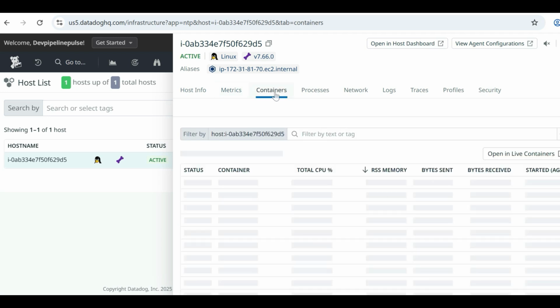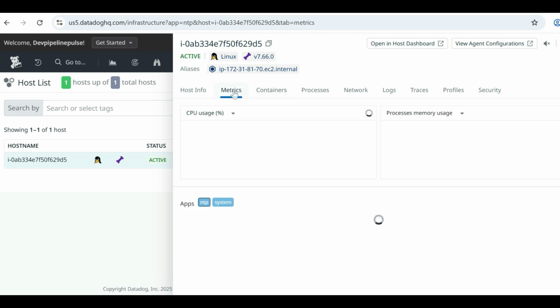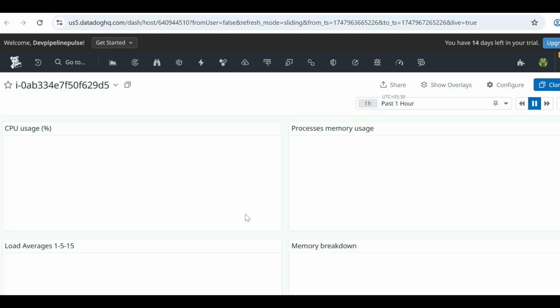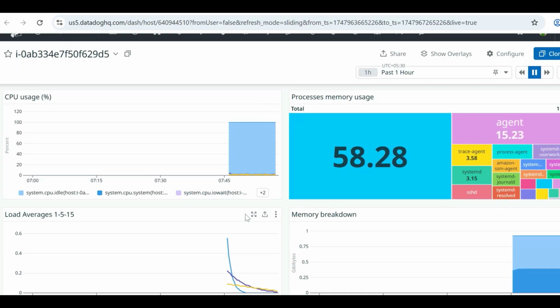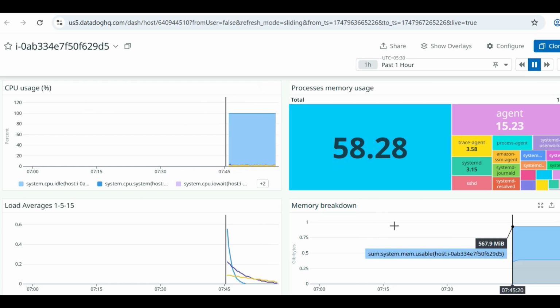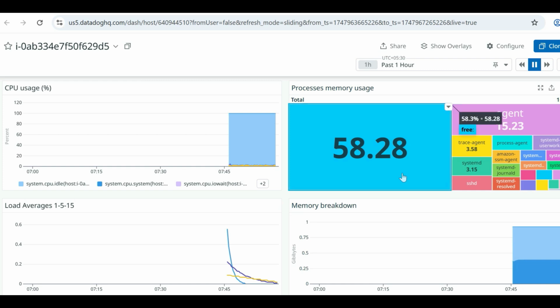Now if we want to see more about these metrics, we could open the host dashboard. If you come here, we have a lot of information you could see. See, CPU, process memory usage, in the sense which process is utilizing how much memory.